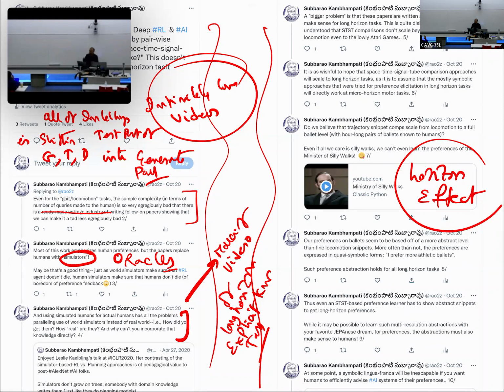Okay, so from a more practical point of view, it's very difficult to benchmark your results against other results if you don't have some standardized way of testing them, right? And I suppose the Oracle is the most obvious solution to a standardized test. Yeah, but the point is that there's a difference between using the Oracle only to improve standardized testing versus believing that when you are ready to put it in the real world to learn real humans' preferences, the same ideas will work. Because the orders matter. If you reduce the number of pairwise comparisons for a small walking domain from multi-thousands to a couple of thousand less, that's not good. That's just not good enough.